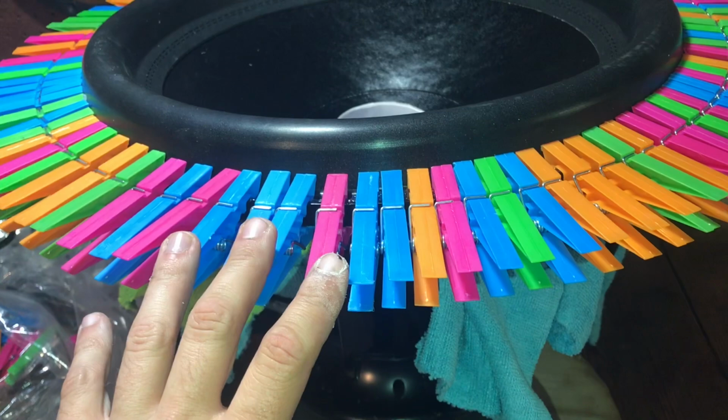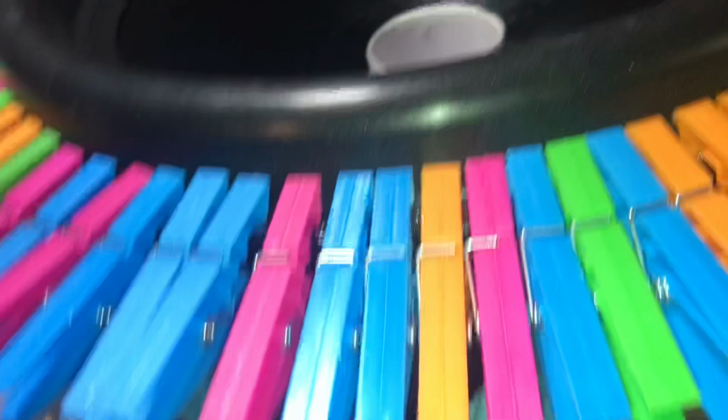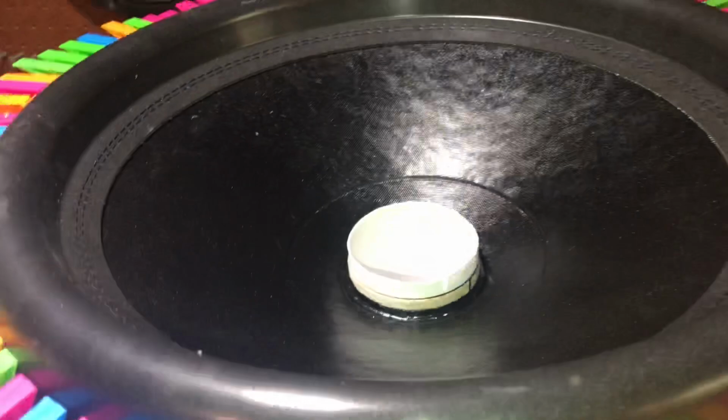I'll probably bolt up the tinsel leads and then put the dust cap on. And when I do a dust cap, I put a little tape cylinder on it with a bowling ball. And then I use that as pressure to center the dust cap and let it dry nice. As you can see, everything, so there should be no rubs. So it's looking good.